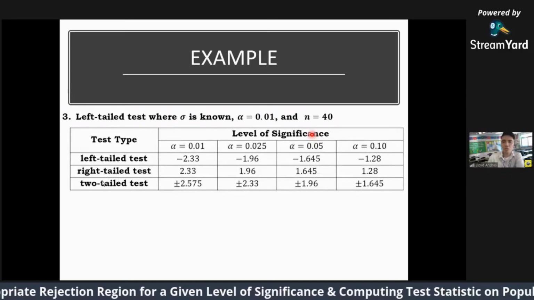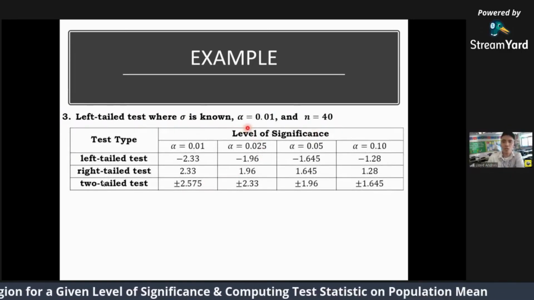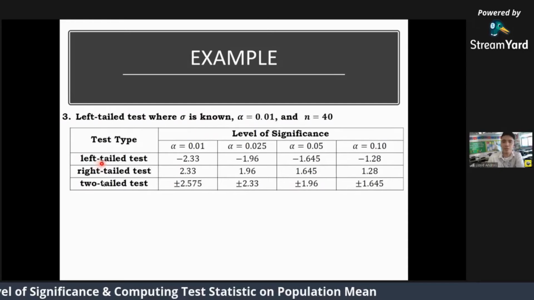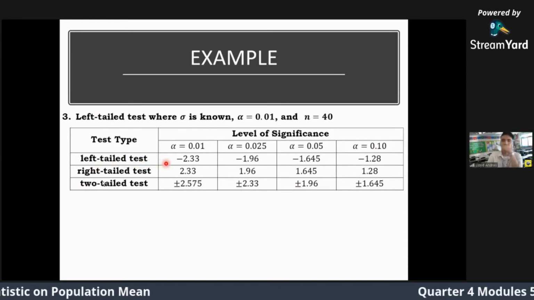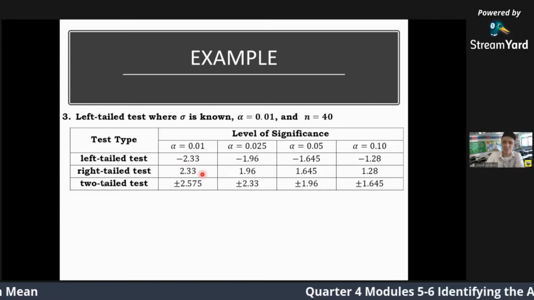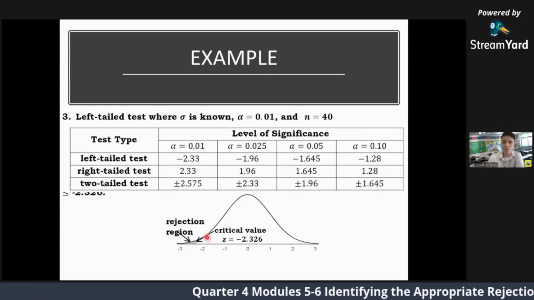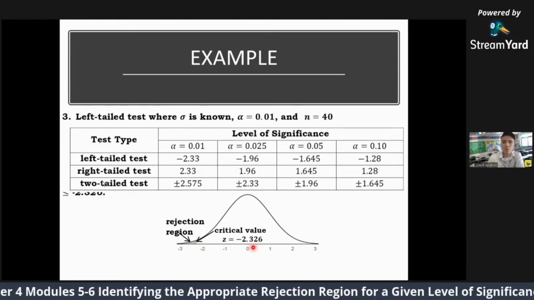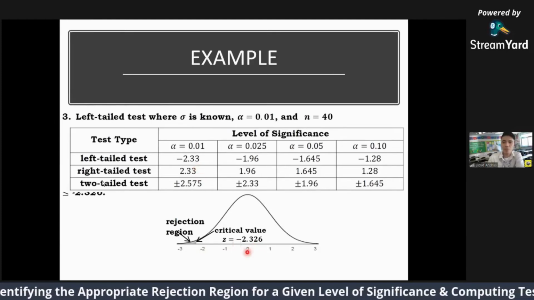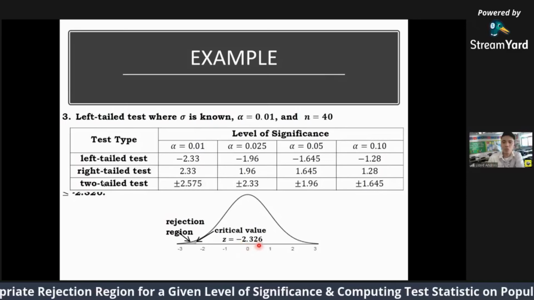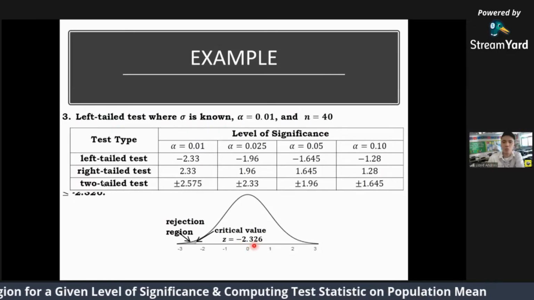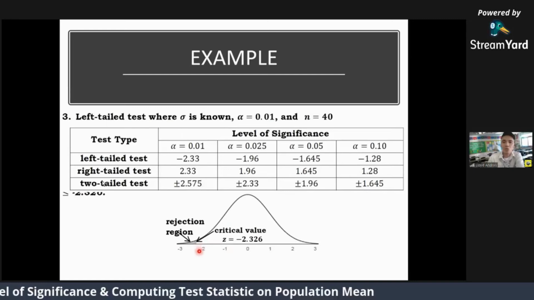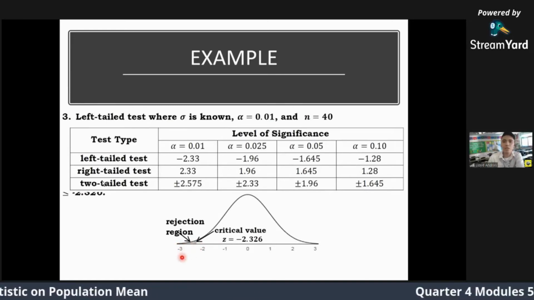So kani atong gamiton nga table. Pagpangita ani, adto lang ka kay left tail test kay given nga left tail tapos 0.01. So negative 2.33. So ang imong graph nasa negative side. Negative 2.32. Actually kani nga value diri is naka-round off na. So basically negative 2.326 is negative 2.33. So same lang. Unahan siya gamay kang negative 2. Left siya part. So left tail. Again negative. Okay.